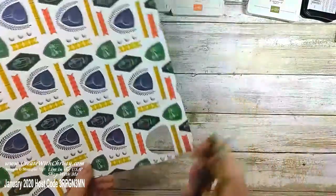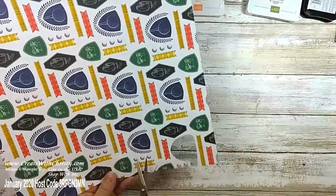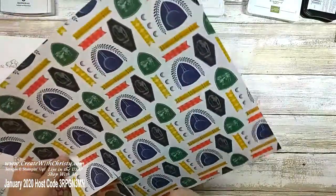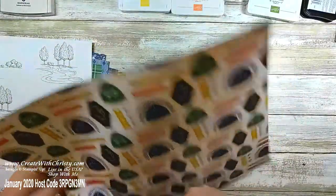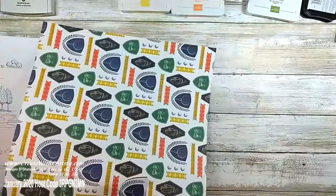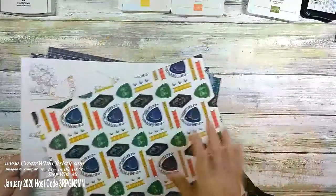And the way I'm going to do this, so make sure I don't cut any of the other images. And I think, I'm not sure, well, no, those you probably have to cut out because they're not in the same shape as the die. I was thinking that little golf die would die cut those out. But that would be a little hard to see where that die is configured. So I'm just loosely cutting around this. I'm not going to need those leaves. Those won't be part that gets die cut. I'll put that in my little tray for the card later.